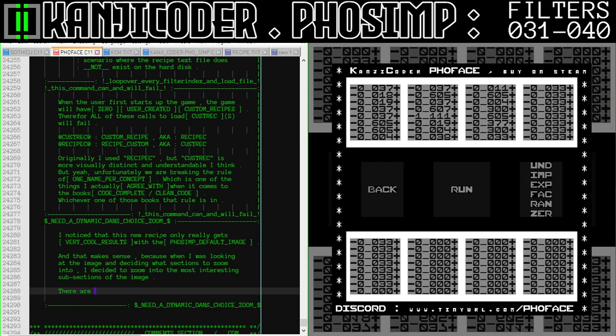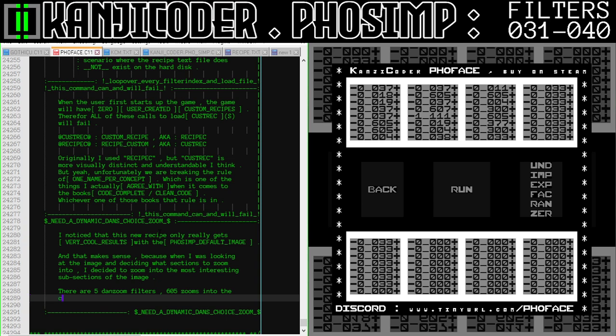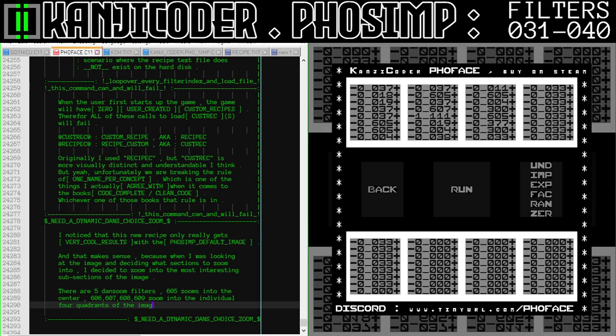There are 5 Dan zoom filters. 605 zooms into the center. 606, 607, 608, 609 zoom into the individual 4 quadrants of the image, right?